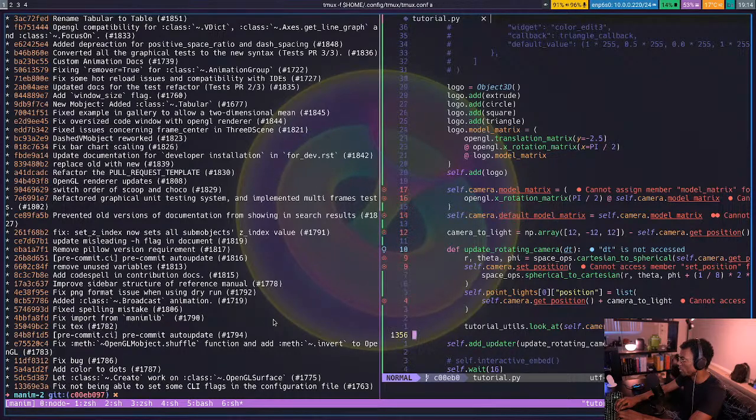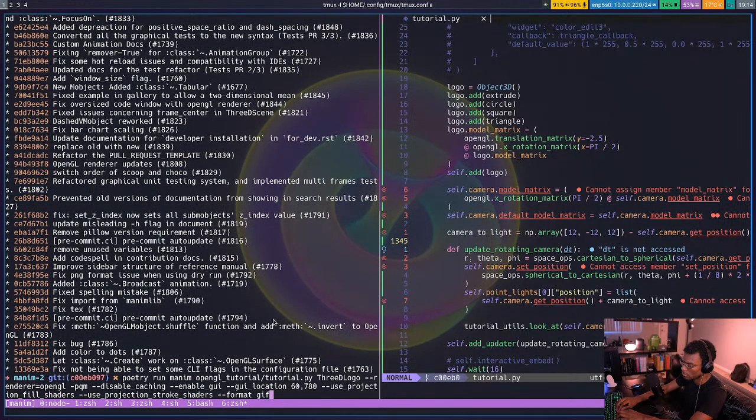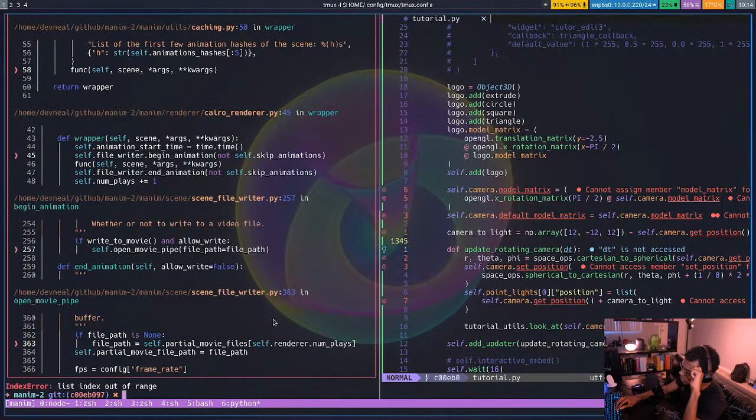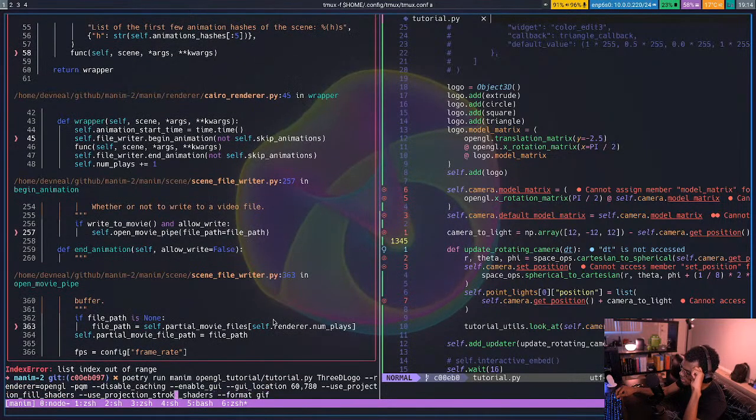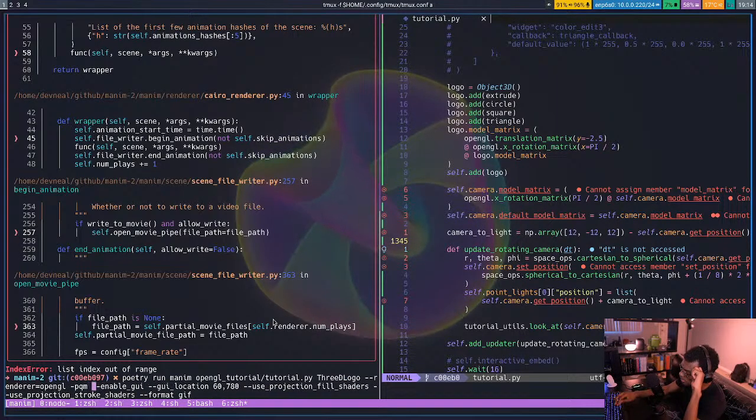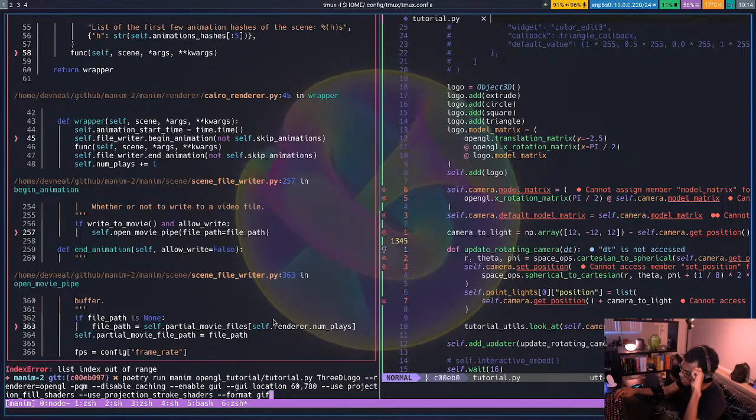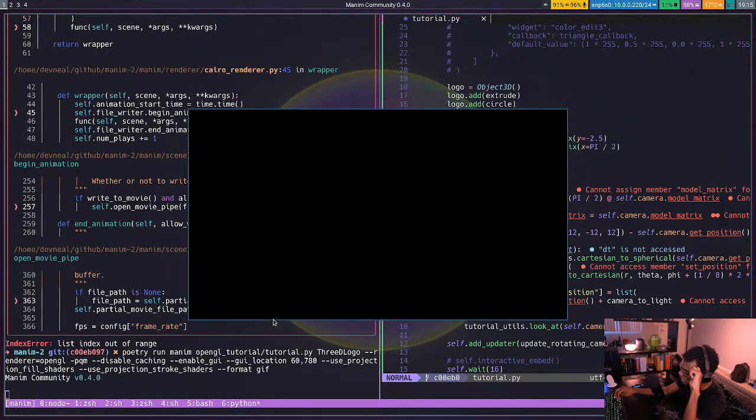Add up to self.wait 16. Format GIF. List index out of range. What if that has something to do with skipping with the caching or something like that? No. Partial movie files indexed at the number of plays. That actually does sound like a caching issue.